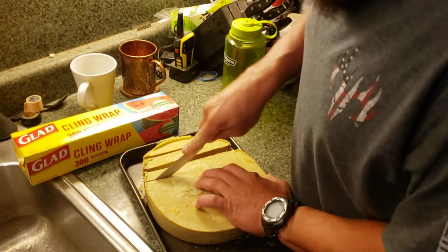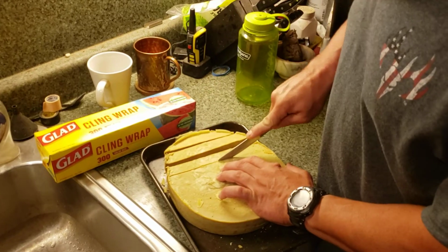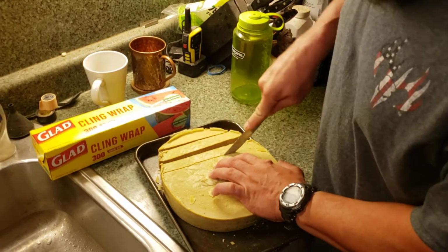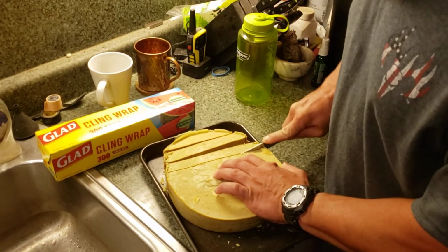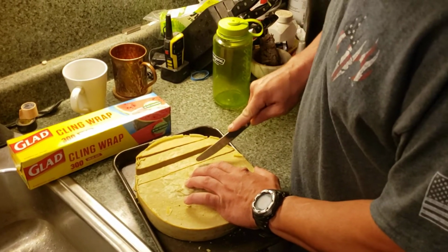See that? So in about 2 to 3 weeks time, this soap will be done with the curing process, and then it'll be hard like a bar of soap.